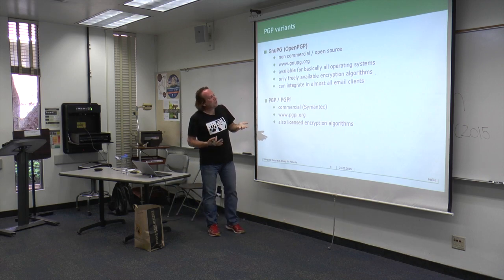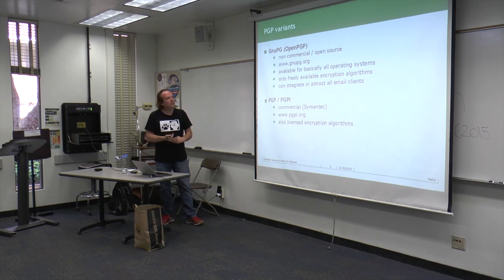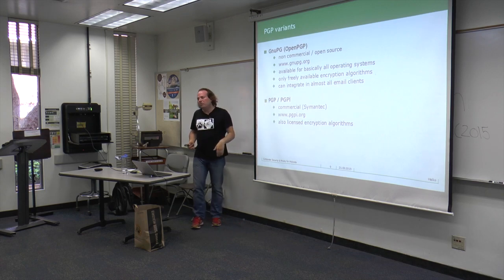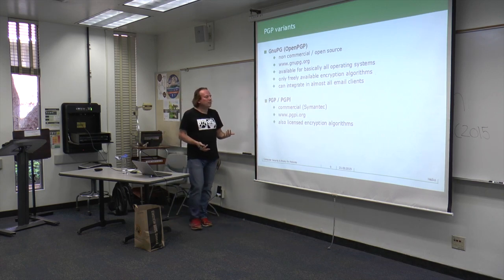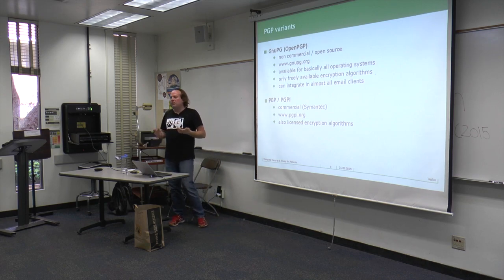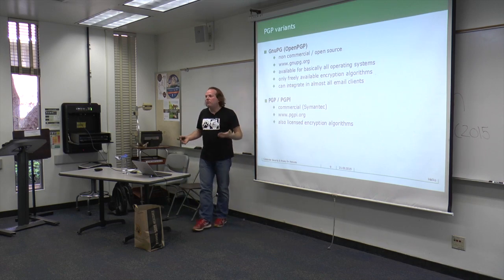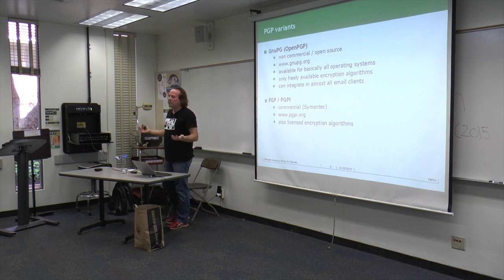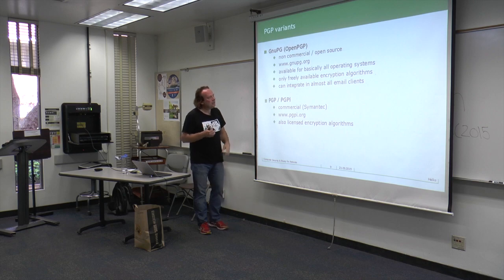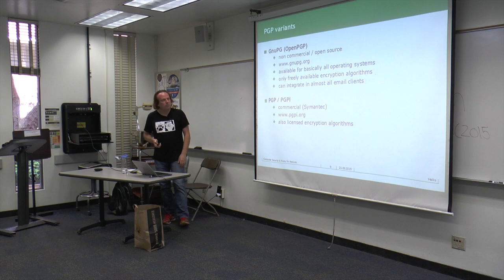So you can be more or less sure that there are no backdoors that maybe the NSA or some other government agency introduced in there. So this is basically the PGP version which is recommended, and it's also the only one that's free. There is a commercial version out there which some companies use, but why would you want to spend money on something you can get for free? And even the free version is probably better because it's open source and people can be sure that there's no secret stuff inside of it that maybe could be used to actually decrypt emails you shouldn't be decrypting.